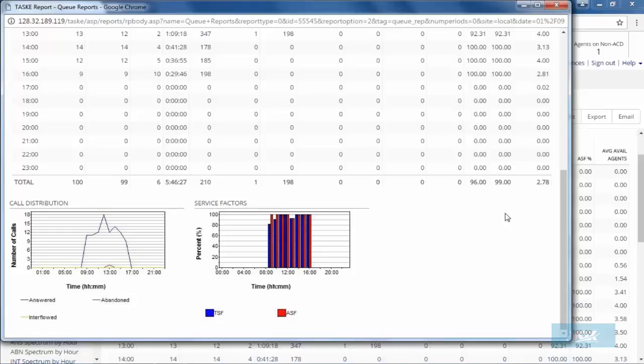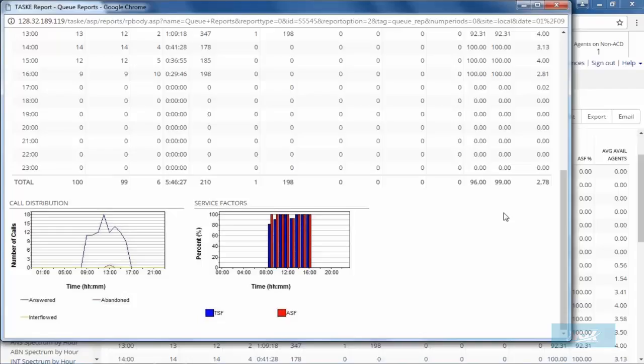Okay, the industry standard that is bandied about is 80% of calls answered in 20 seconds. So if you wanted to use that particular service metric, we can change your settings to have a goal of 20 seconds. And the TSF will tell you the percentage handled in that time. This particular queue is set to 30 seconds, as everybody else's. And so we're showing 96% of our calls are in queue 30 seconds or less.